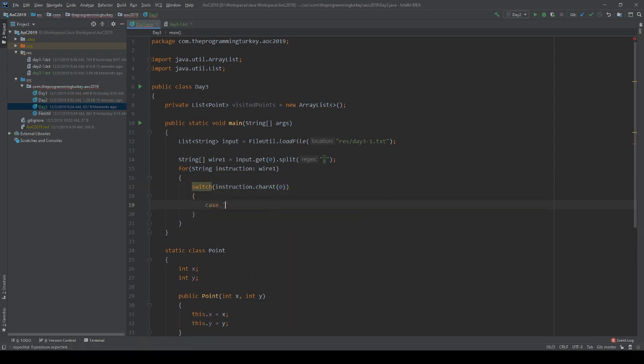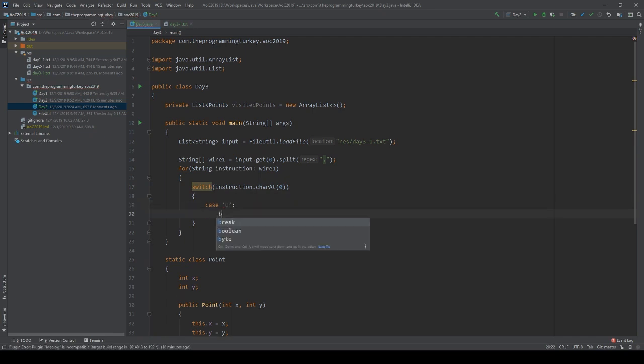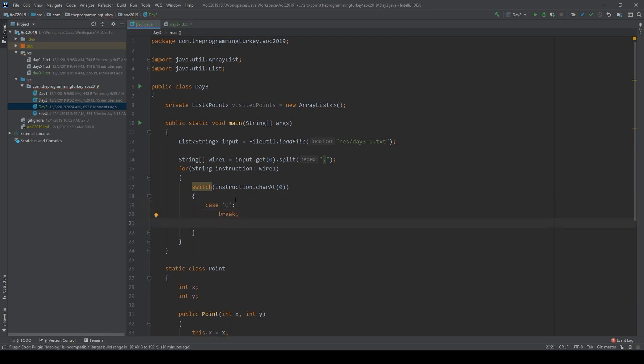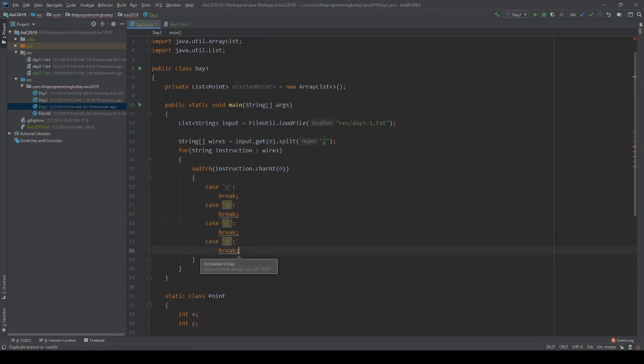And the first case is let's do up first. And copy this 4 more times. Up, down, right, left. Default isn't really needed. Just kind of ignore it, so I won't include the default.